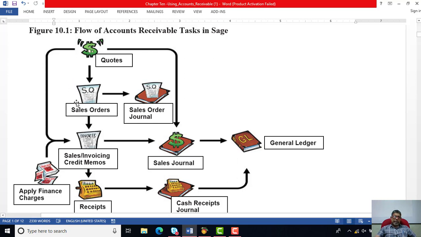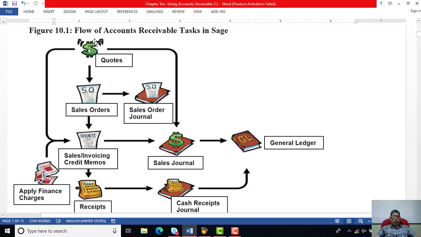If the customer agrees to the sales order, then we can invoice and send the goods to the customer. At the time when you create the sales invoice, that means it's a complete transaction whereby goods will be transferred to the customer, and meantime when you create the invoice, it generates the sales journal, and in turn this sales journal will directly update the respective accounts available in the general ledger. So you can see how the transactions are updated into the general ledger module by doing the various activities in this particular flow.